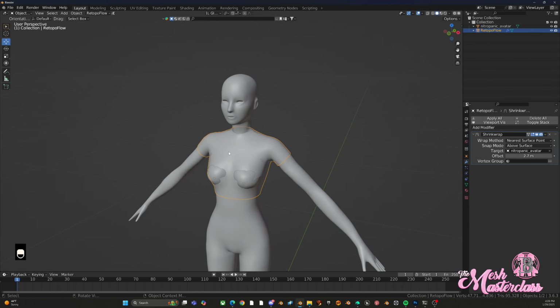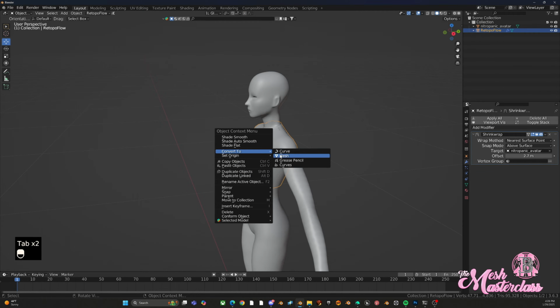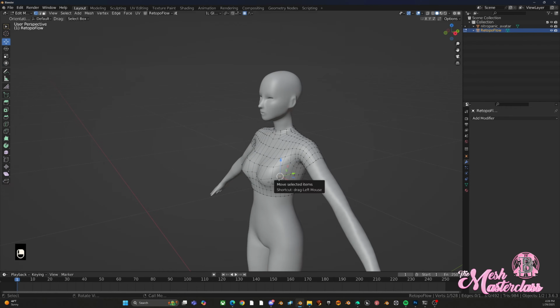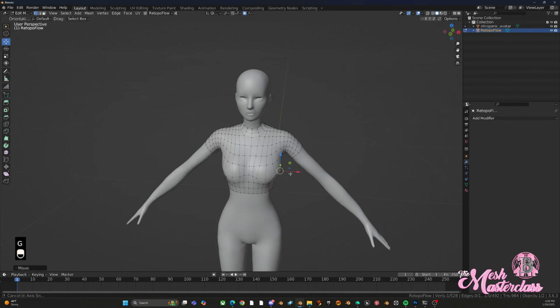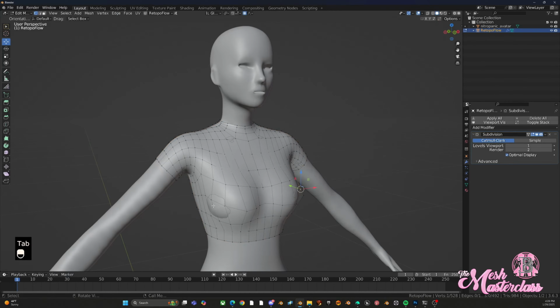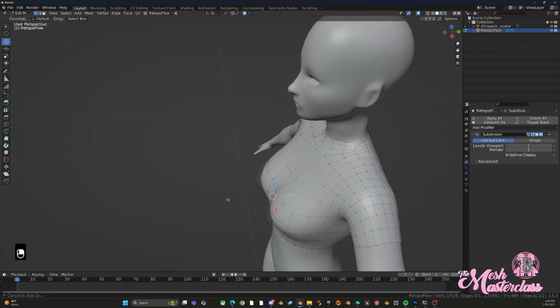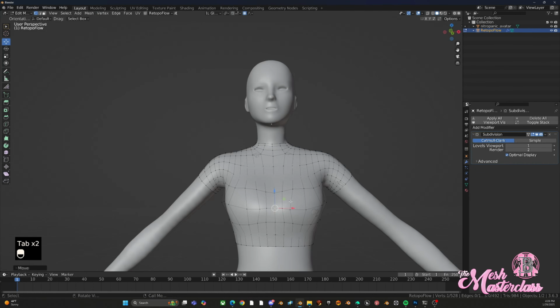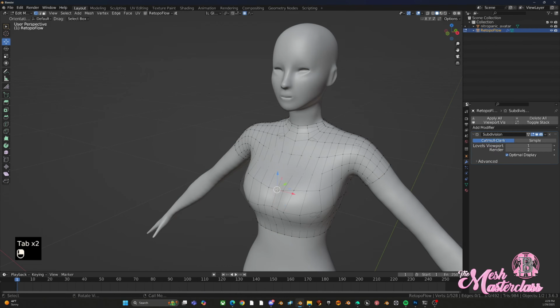Hold on, shift. There. That looks good. Right to mesh. Now let me use proportional editing to bring out the boobs. It's always the boobs. I kind of want to make it a uniboob. I'm gonna add subdivision. I always make my stuff uniboob, but I can leave it like that. I don't know, I don't really like it. Uniboob looks better.